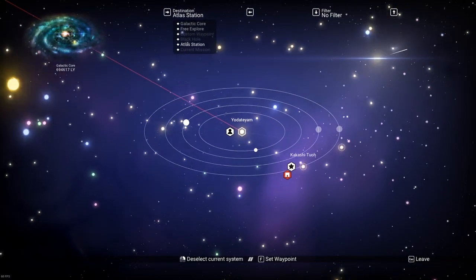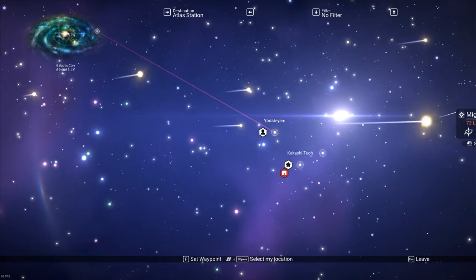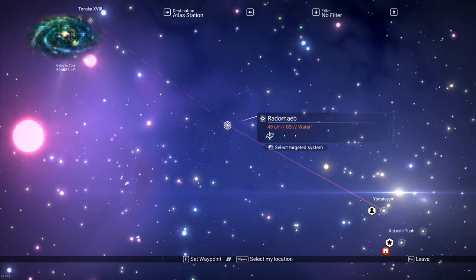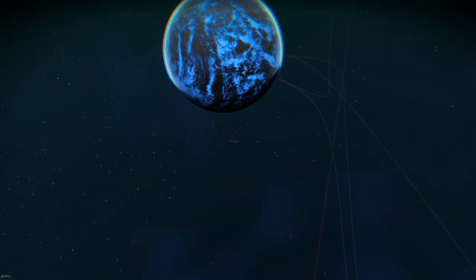All right, so let's go ahead and warp, and let's see where we can go. I don't really think it matters where we go. I just want to warp. So let's just follow the line. Why not? Select target. Eh, whatever. It looks good. Let's warp there. All right.